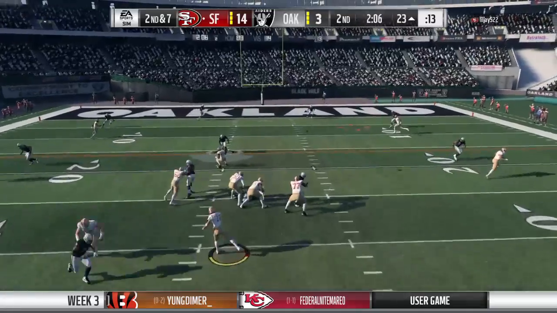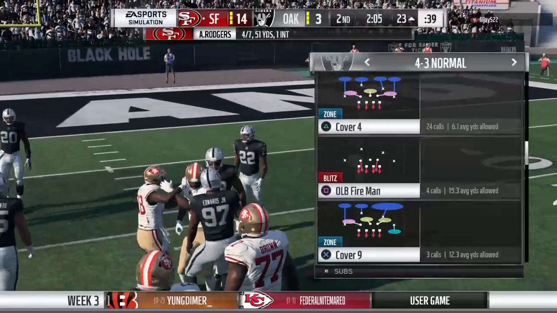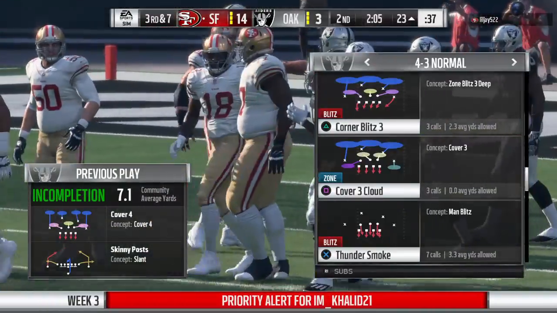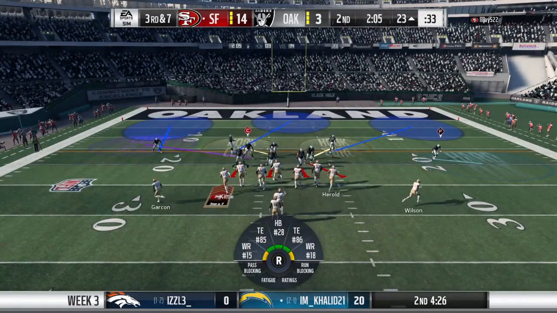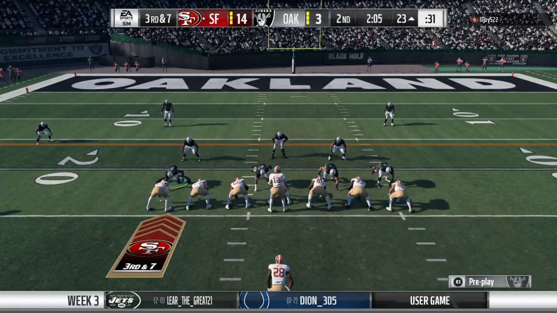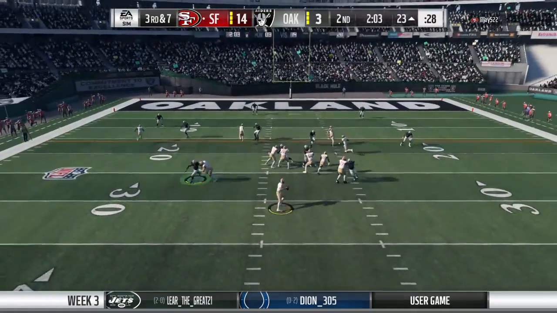On 2nd down, here's Rodgers. And incomplete there. A nice hit jars the ball free and brings up 3rd down. It's a lot of contact going on there, and in the end, unable to keep 2 hands on the football and bring it into his body. Everything looked pretty good until the finish.